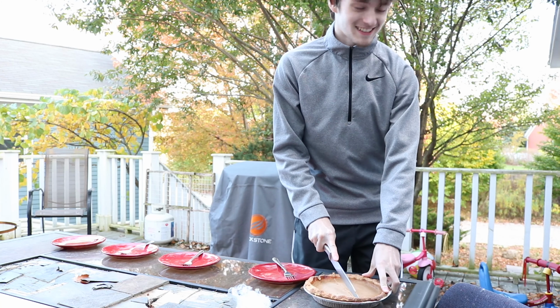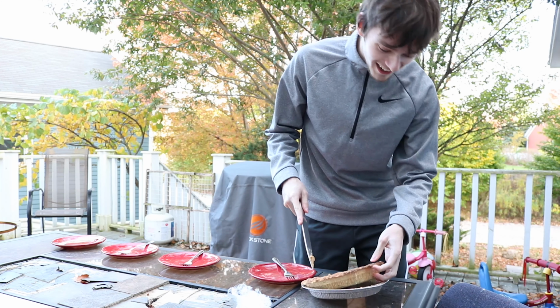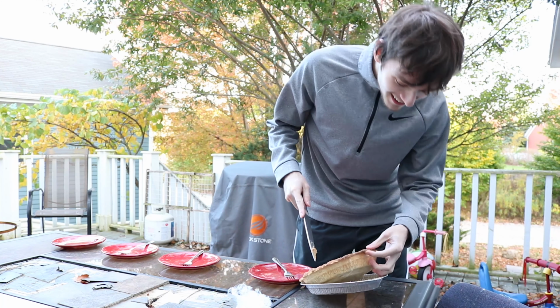So how are you guys doing? Good. I don't know if he's cutting through the tin or not. Neither do I. I don't know if he's cutting through the crust. He's cutting through the crust. Okay. Let's go. All right. What's a piece? Okay, I'm cutting it small because I don't want to die.